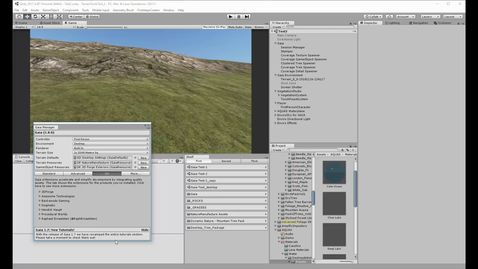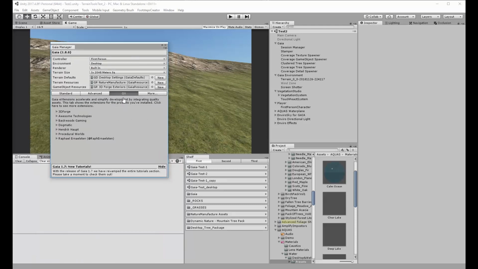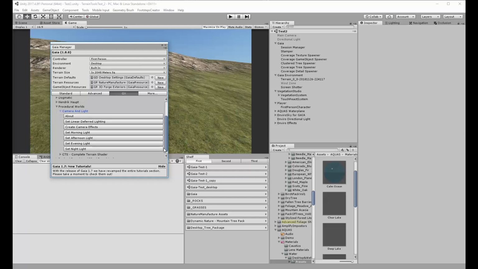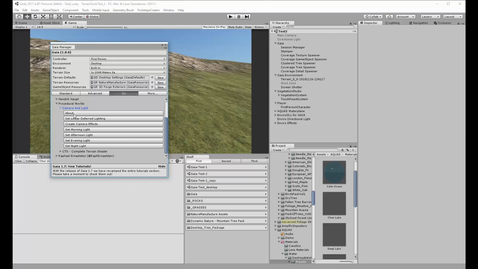So back to the integration panel for the Gaia Manager. In Procedural Worlds, who are the people who actually do Gaia, you also get some additional pieces. If you're not using it already, set linear deferred lighting, definitely, for these kinds of nice looking environments.